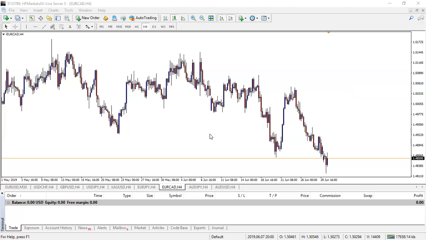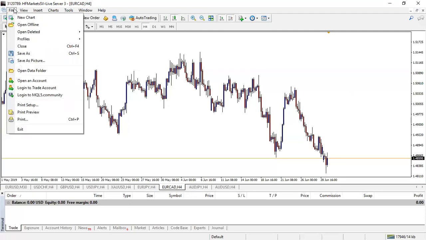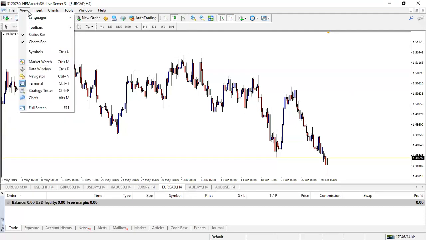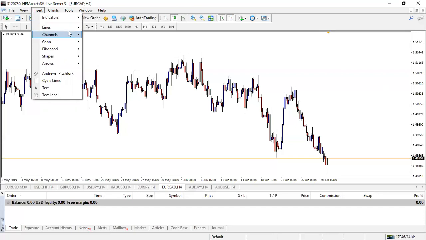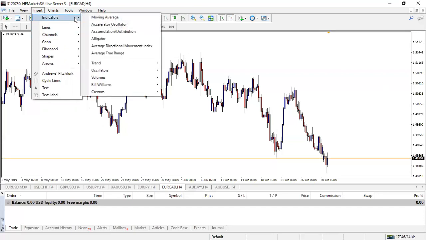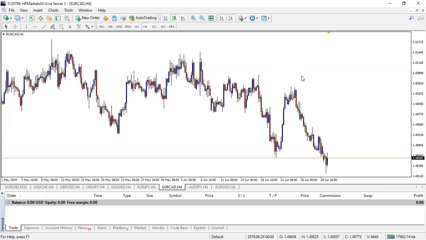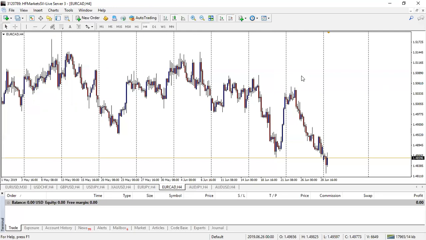One thing that will be very, very important when you're using your Fibonacci is called the period separator. There's a way you can always bring it in right from your insert, but I love to use the short form. Control Y: once you use Control Y on any time frame, you automatically have your period separator. These lines that you can see right here, this is your period separator.